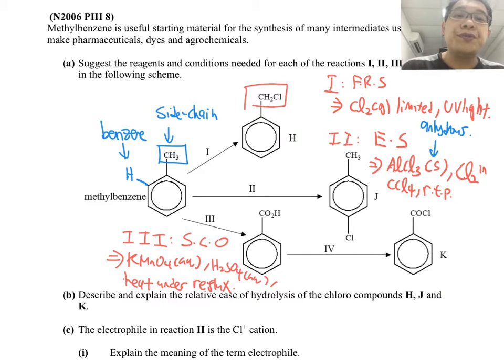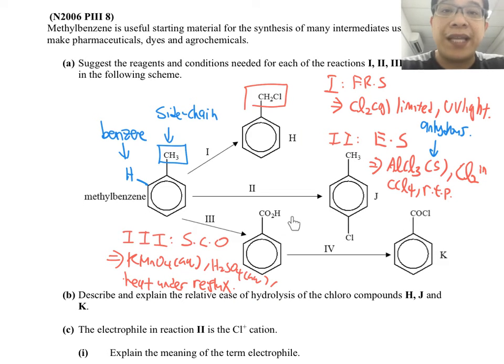Now we move on to part number 4. For part number 4 here, what do you notice? Where does the reaction take place here? It's on the side chain again. Okay, side chain again, but different. So this is a side chain that is going to change the group to become a Cl.